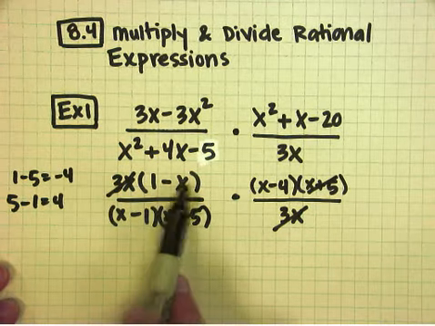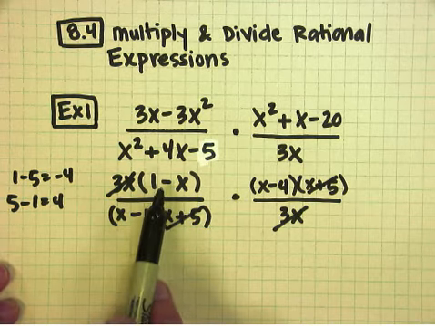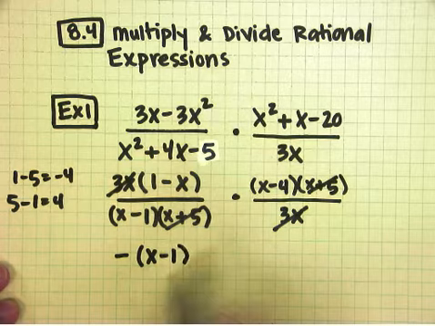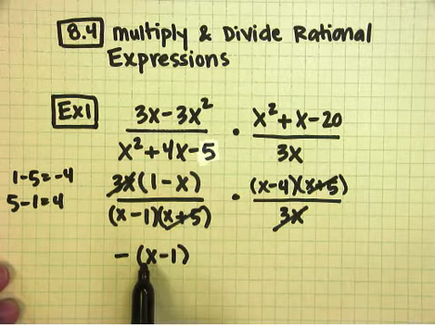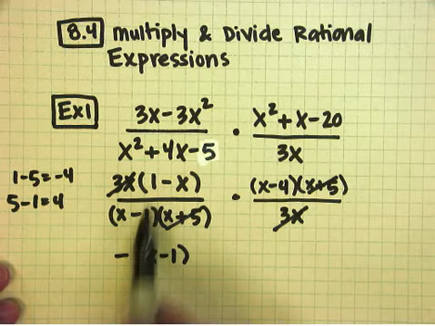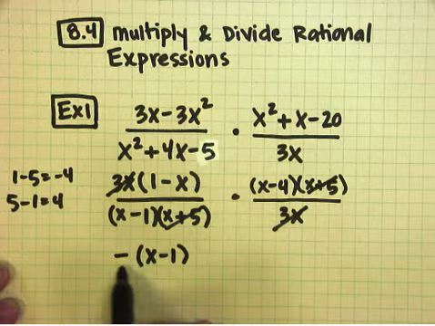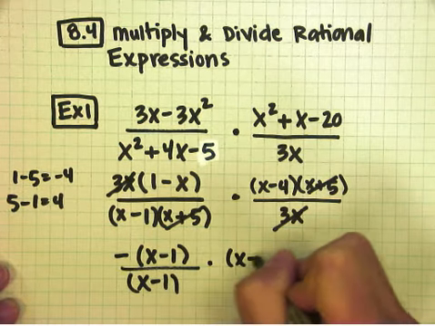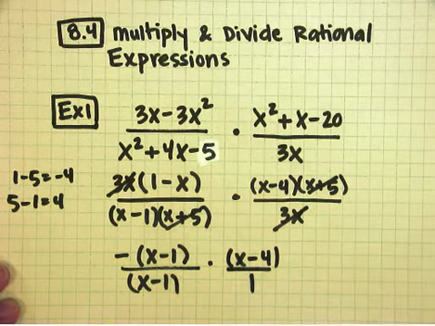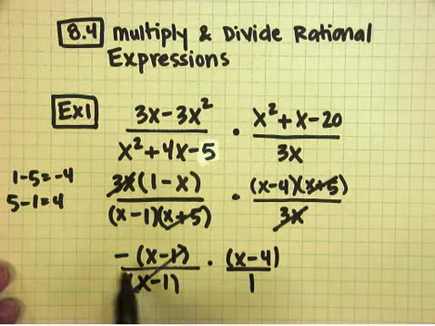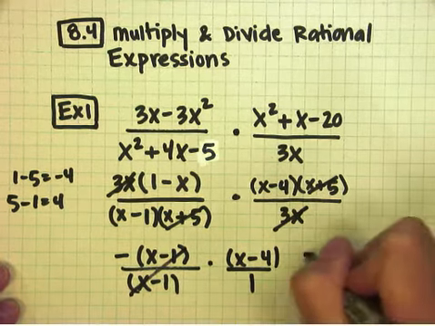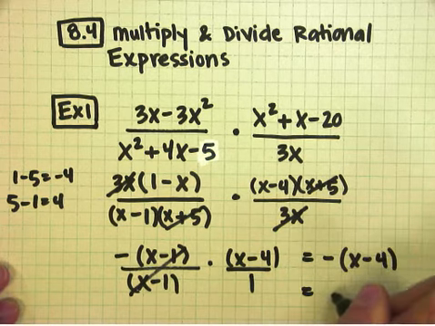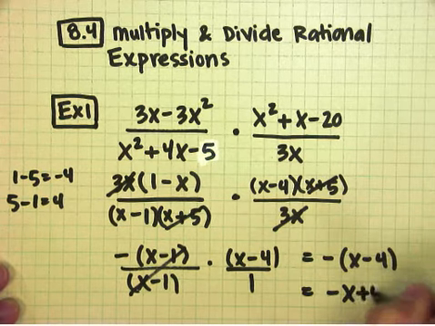So what I'm going to do is take a negative out of this. I'm going to factor a negative out. When I do that, it flips and becomes x minus 1, because the x was negative, now it becomes positive. The 1 was positive, now it becomes negative. It's still over x minus 1. And over here I have x plus 4. And then this is over 1. Okay. Now these guys cancel. I'm left with that negative out in front. And so my final answer is negative x minus 4. Or you could say negative x plus 4.